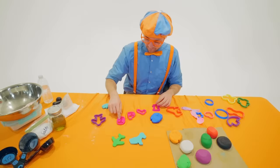Ooh. Hello. Look at these punching bags. Let's use our arms and our arm muscles to punch them. Ready? Okay, let's do the red one first. And now the green one.